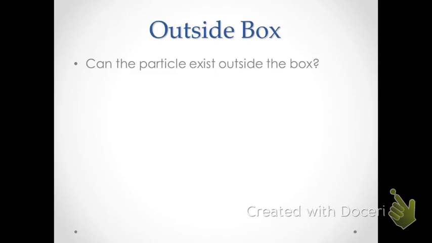Okay, well let's just take a look real quickly at how the Schrödinger equation shows that the wave function has to be zero outside the box, even though it should be intuitive to you that if the potential is infinite, it's like having an infinitely high wall. You can't get over that wall, so there's zero probability, so our wave function should be equal to zero. But this is relatively simple, so let's just go through it. Here's our Schrödinger equation, which shows the wave function psi, and the total energy E, and the potential energy is equal to infinity.